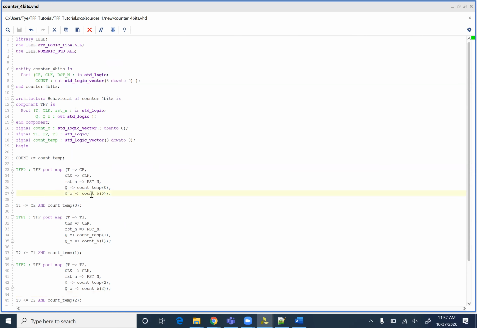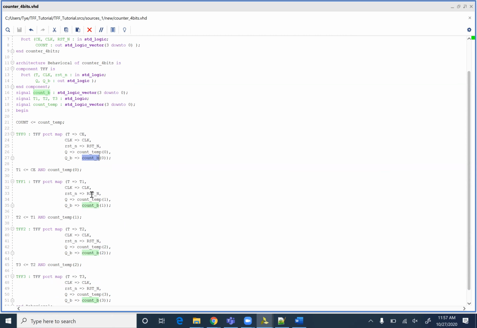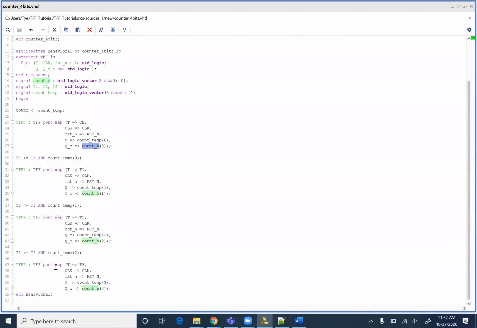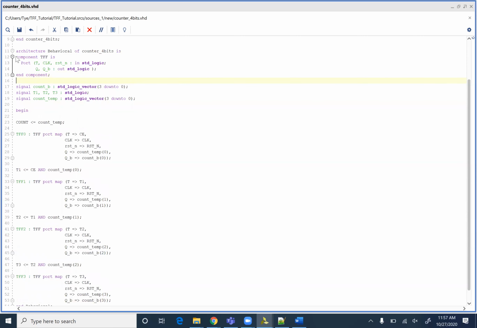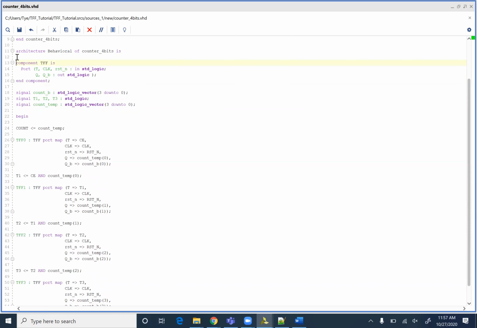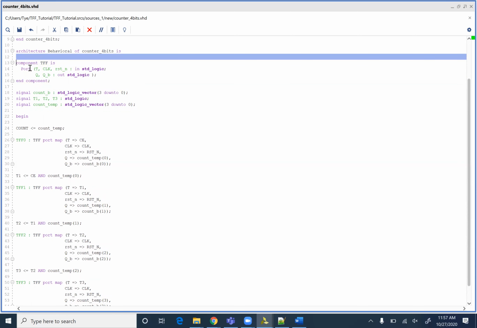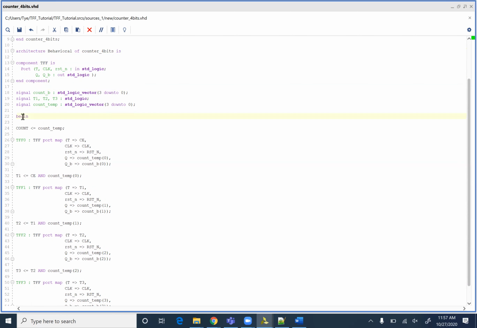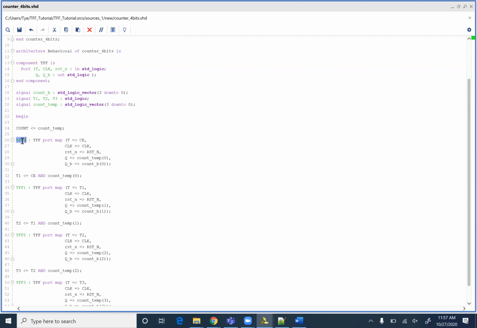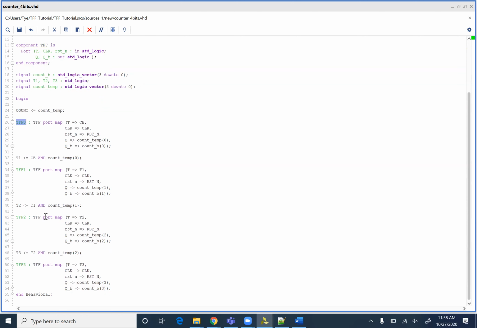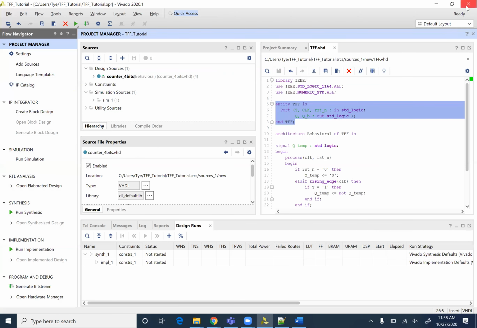You'll notice the count bar is just floating there doing nothing, and that's okay. So the combinational logic, the connections happen inside this begin. The declarations, letting it know that this component T flip-flop exists, happens between architecture and its begin. So architecture begin. This is how I declare the component, and then I can use that component multiple times, right? So this should all hopefully simulate correctly.